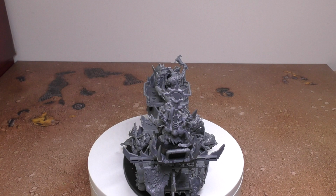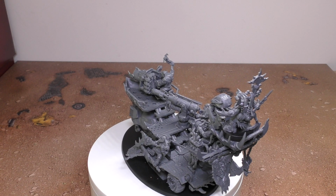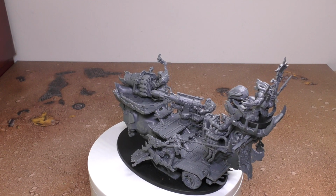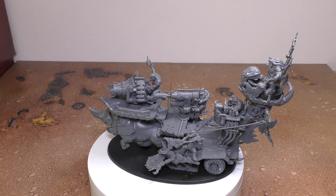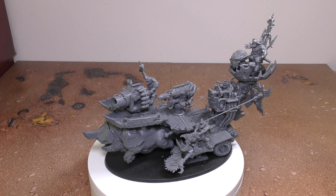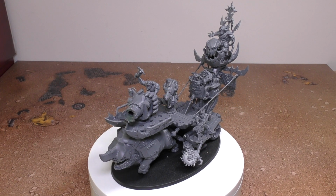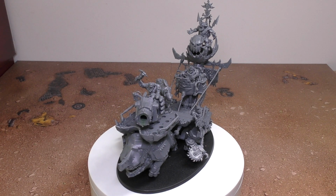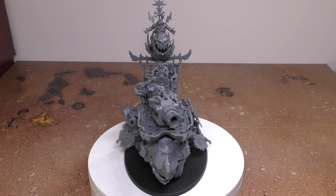Abilities: Beast Snagger, here we go, Ramshackle War, open-topped. In your shooting phase, units embarked with this transport can be selected to shoot with, measure distances and draw line of sight from any point on this transport when doing so. If this transport made a normal move, advanced or fell back this turn, embarked units are considered to have done the same. While this transport is within engagement range of any enemy units, embarked units cannot shoot except with pistols.